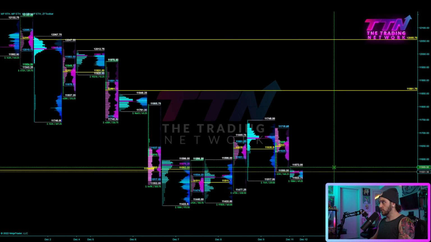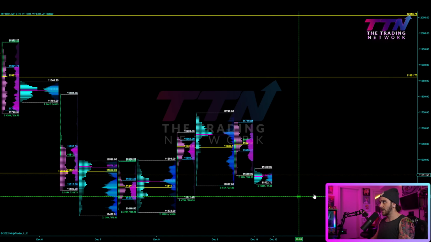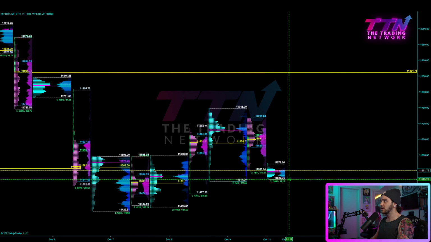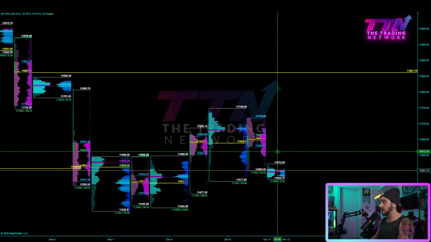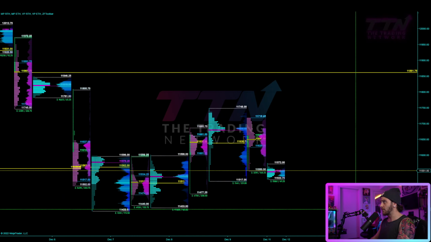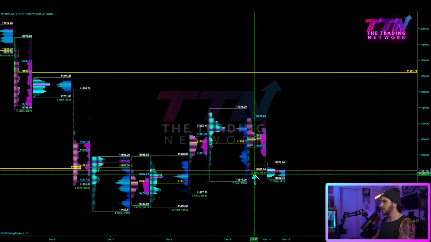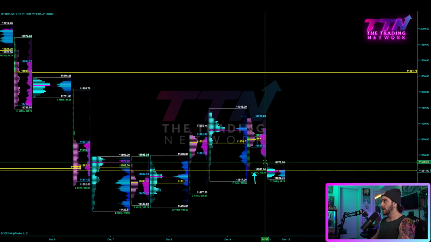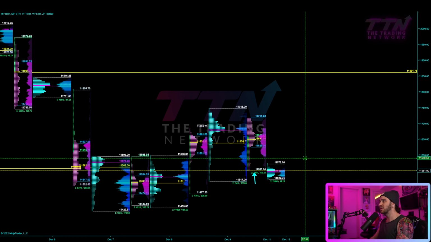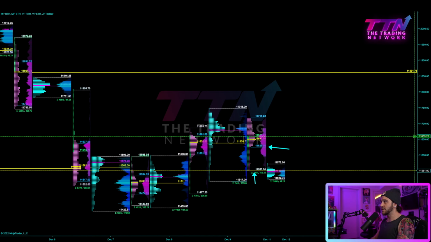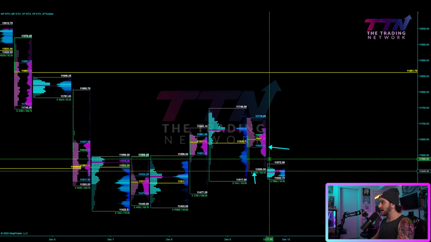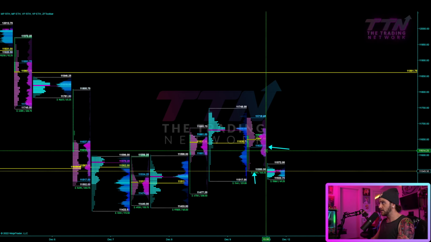So first and foremost, what I will be looking at as far as an NQ session profile perspective is basically how we react to last Friday's low, last Friday's value area, and beyond. So you can see right now, we are currently trading at 11,550, which is basically at Friday's low right here. And my thought is if we can move and hold above 11,550, especially upon open tomorrow, very likely to get a retest of value area low from Friday at 11,625. So a 75-point move there between the low and the value area low.